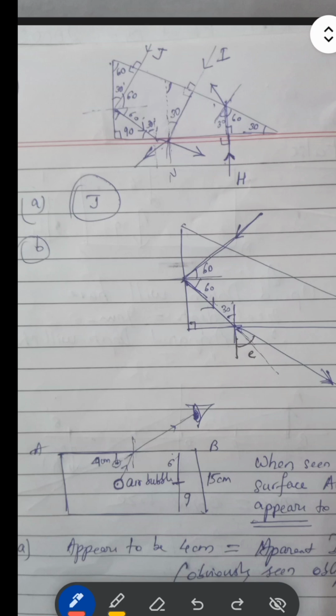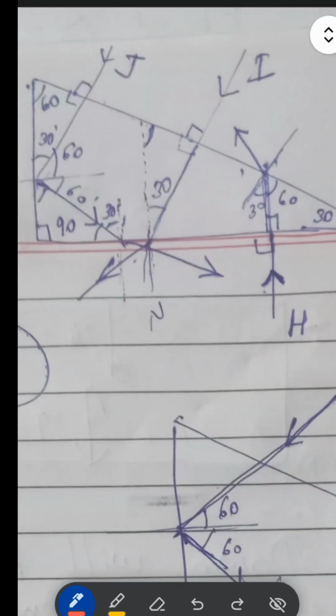After doing the diagram, what we see is that ray J, which strikes the surface at 90 degrees, enters without any deviation and strikes the other plane at an angle of 60 degrees. We can find the angle of incidence at the second face, 60 degrees, using geometrical methods. In the triangle, it is 90 degrees this side, 60 degrees this one, since it is a prism already given, and this is 30 degrees, therefore in a triangle the total of angles, this is 60 degrees. Since this 60 degrees is greater than the critical angle of the glass, 42 degrees, given in the question paper, it will suffer reflection, not refraction.